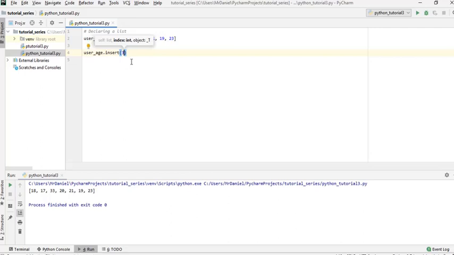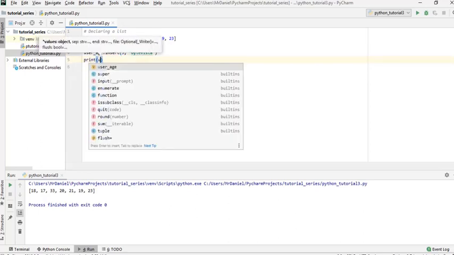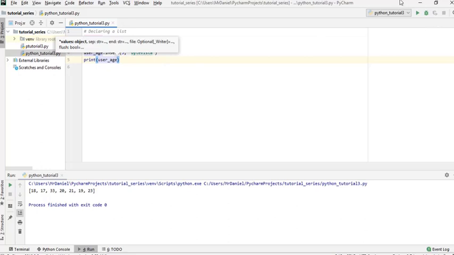For example, at index position 3, I want to insert byte vista. And then, so you see, at index position 3, I have inserted byte vista there.